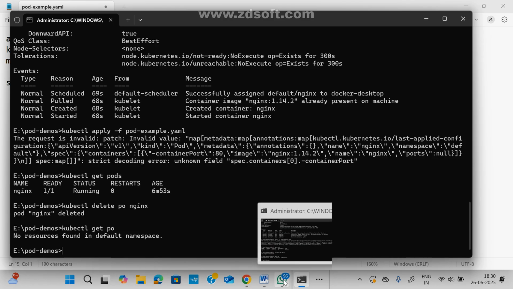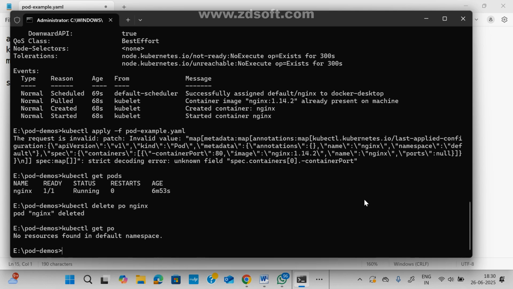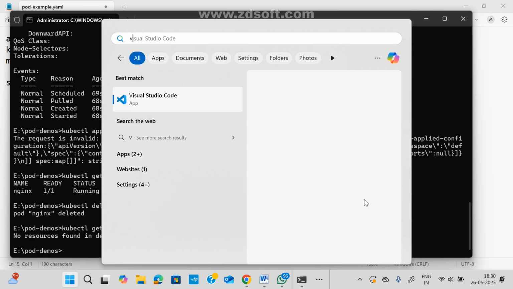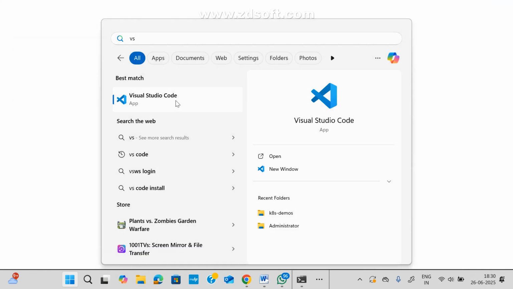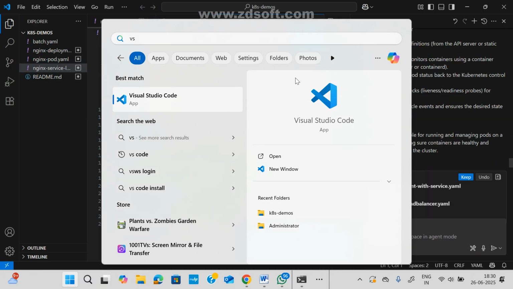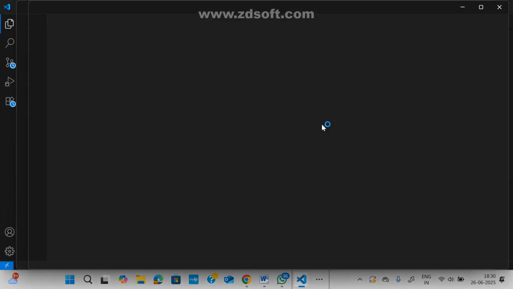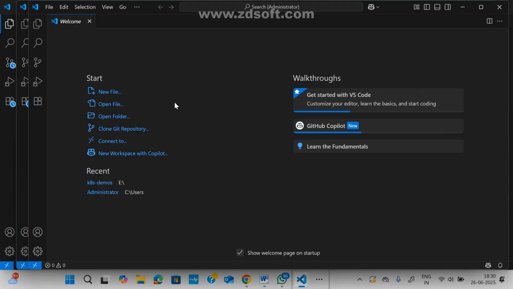See, I may go with opening Visual Studio Code. VS Code, you know it, right? I hope my screen is visible for you.